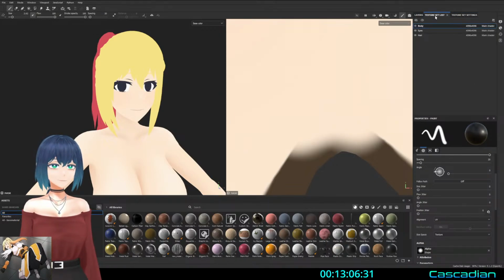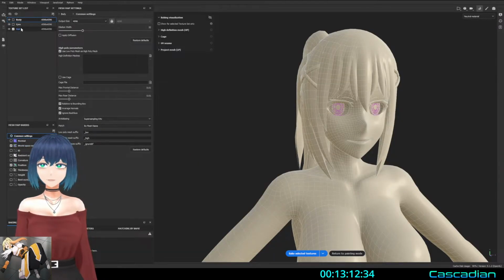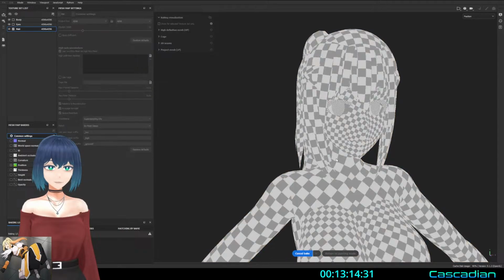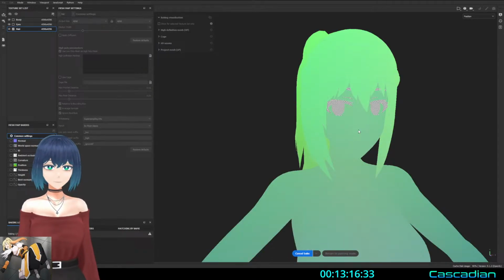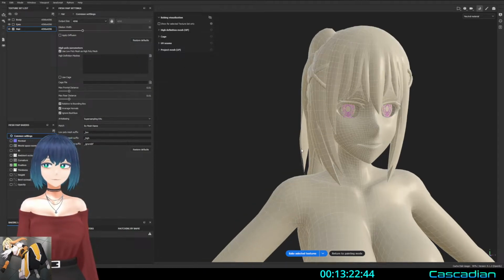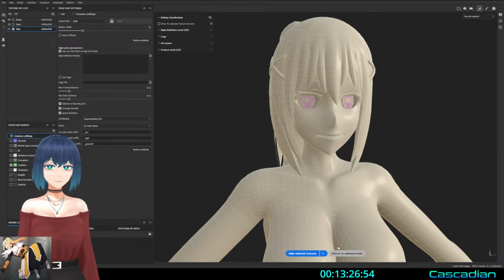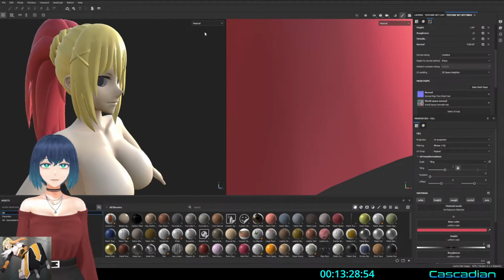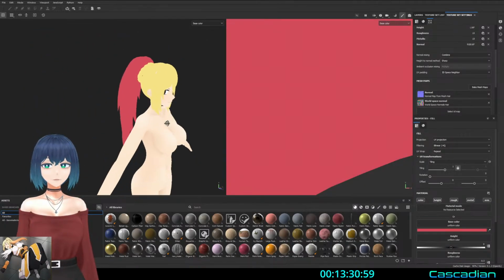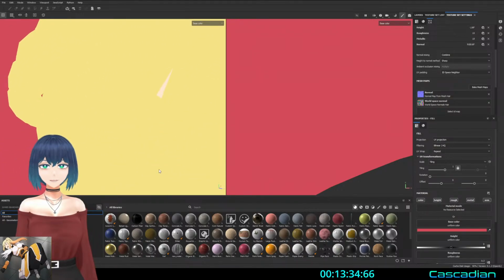3-bake. Just the hair. Let's go to bake. Let's just do hair. Okay, bake selected. Okay. Now is it fine? Nope. What the heck? Why is this there as well?